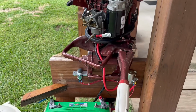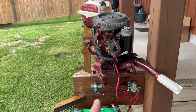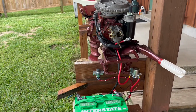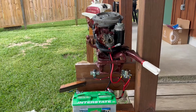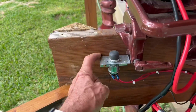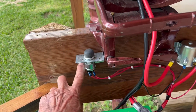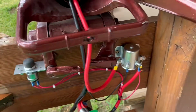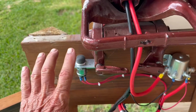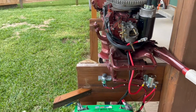So that is all the part numbers and how to wire it up to create an electric start. Now in this case, I think Nicole says she has a handy husband who does carpenter work. So I got this little bracket off at the lumber yard store and screwed it on here for this to fit in. And this thing screws on here, so I assume that she can screw this onto her transom, set her battery down right here, and she'll have it all set ready to go.